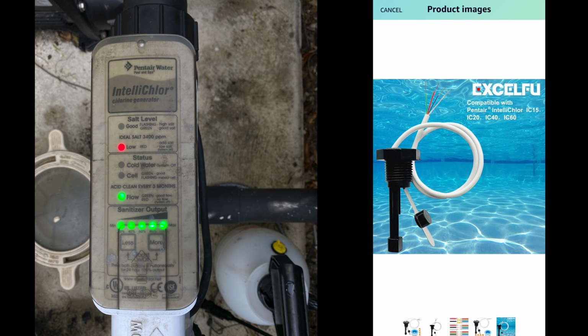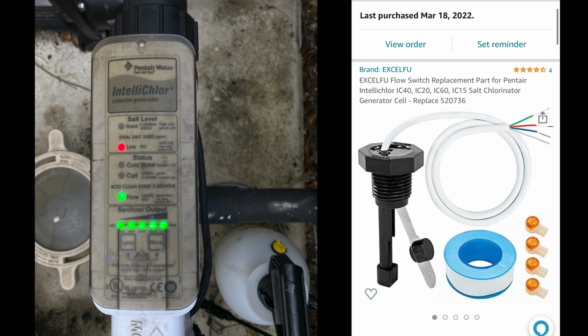My salt cell was about 5 years old and their advertised lifespan is 10,000 operating hours. So I was kind of thinking my salt cell is worn out and I was ready to buy a new one. They're about $900 for a Pentair IC40. But replacing the flow switch solved my cold water and my low salt errors, and it only took me about 20 minutes. These flow switches can be purchased online, and I'll put a link in the video description below for the ones that I recommend.